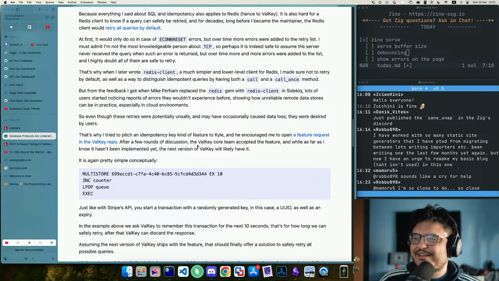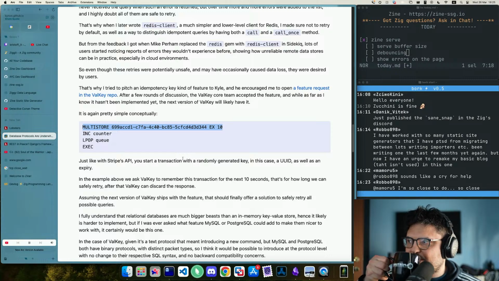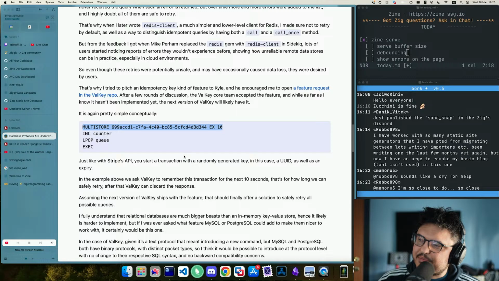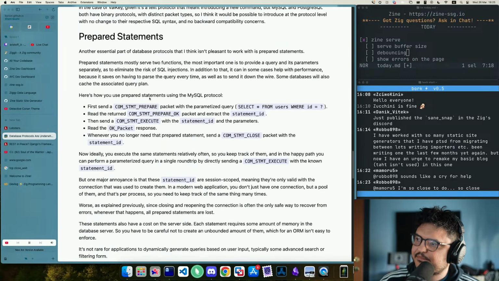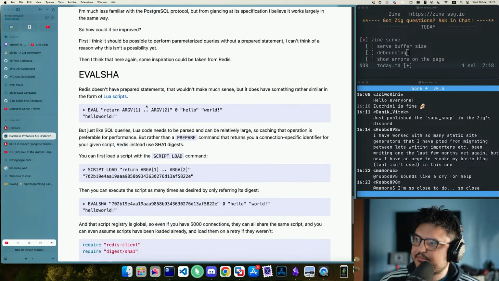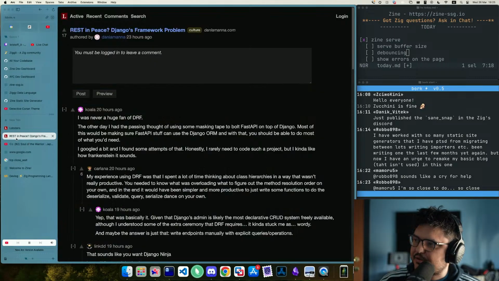Yeah. I don't know, man. It's not simple at all conceptually. It's not simple at all. All this stuff comes with a ton of warnings. Prepare statements, okay. Evalsha. I don't know.